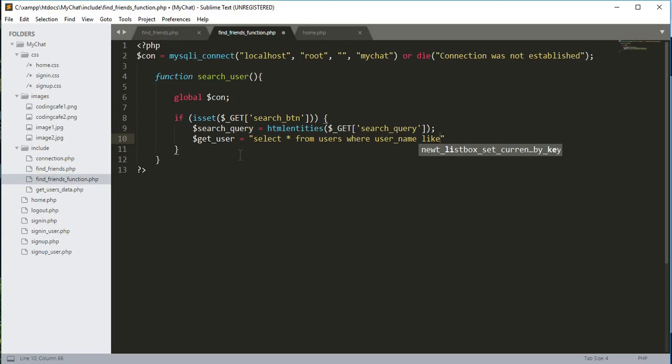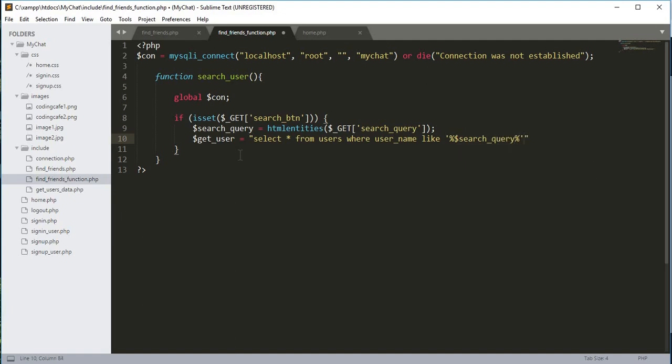For that, we will type select all from users where user_name like, then two single quotes, and then two percentage signs, and then we will pass the search_query variable over here.